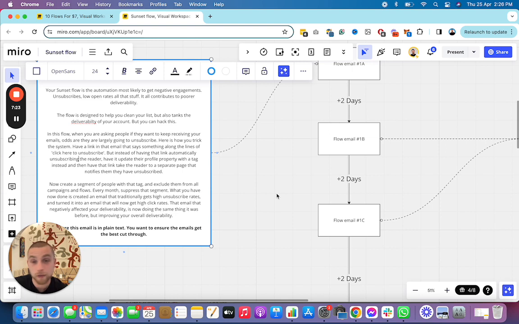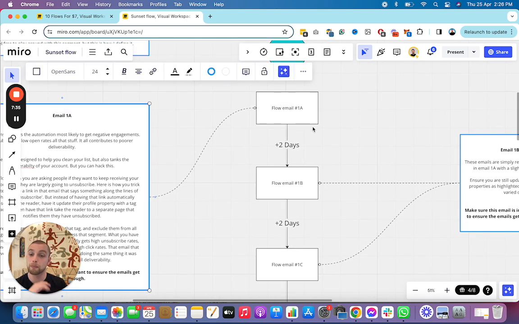The unsubscribe is no longer happening, which is a negative engagement metric. So you've flipped it on its head. You've taken a negative action, turned it into a positive from a back-end perspective, and now you're actually improving your overall deliverability, which is going to improve your click rates and open rates. I'm not a huge fan of going by open rates in general, but it's going to improve your open rates across your account.